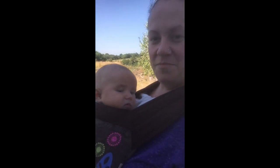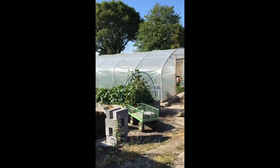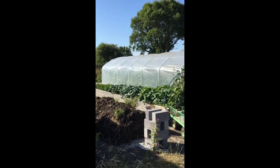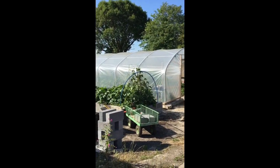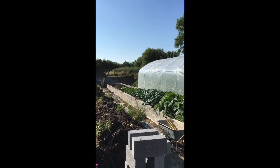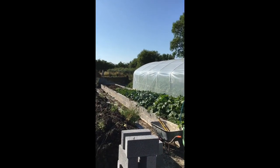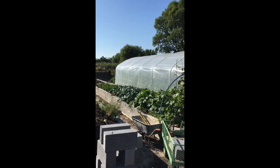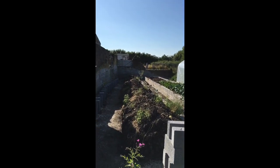First, meet Matthew by the way! The first tour is of our polytunnel and our vegetable garden that we've developed. This is the polytunnel that has finally been built — if you've been following our progress on the blog and Instagram, it's taken a long time. James has now finished the first of the raised beds, which is more than the length of the polytunnel. The polytunnel is 40 foot, so that raised bed is probably half as much again, and it's about two metres wide.